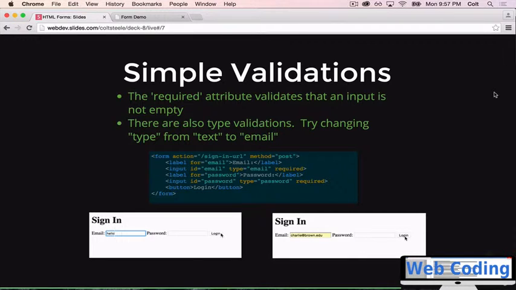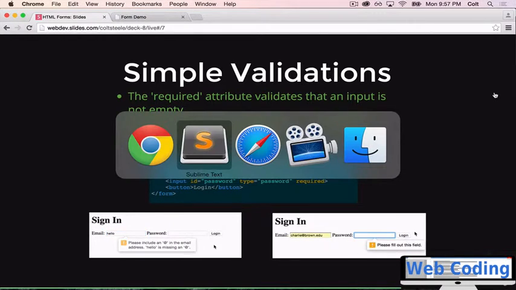We might want down the line to do a custom validation to make sure that somebody's phone number follows the exact correct format, where we have an area code dash 3 numbers dash 4 numbers. We can't really do that with just HTML. But what we can do is two different things. We can check to make sure that something is not empty, it's required. So I'll show you how to do that to start.